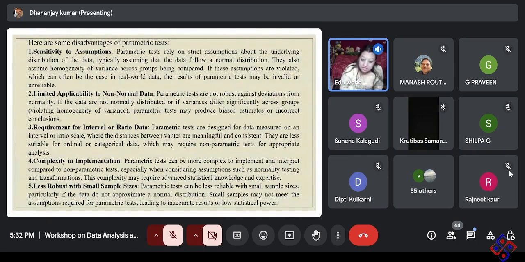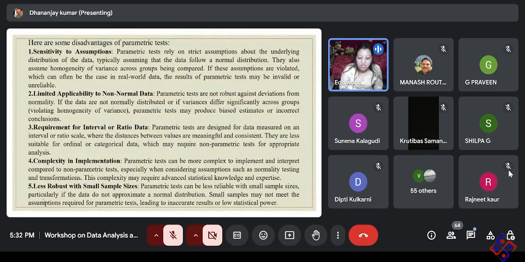But there are certain disadvantages of parametric tests. First one, these tests are very sensitive. If your assumptions are violated, then the results that you will get may not be reliable or valid, because like you have seen, only one data point is deviating from the normal. Let's try with the parametric only, we won't change it. But the results that you are getting, that is not your real data.